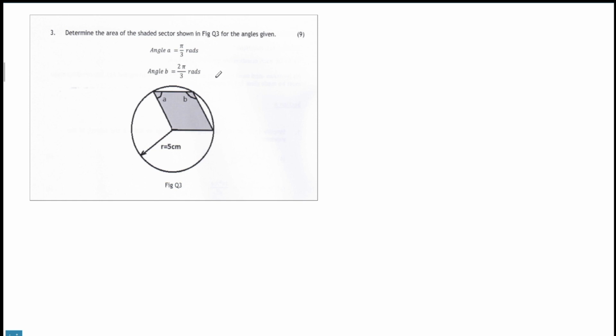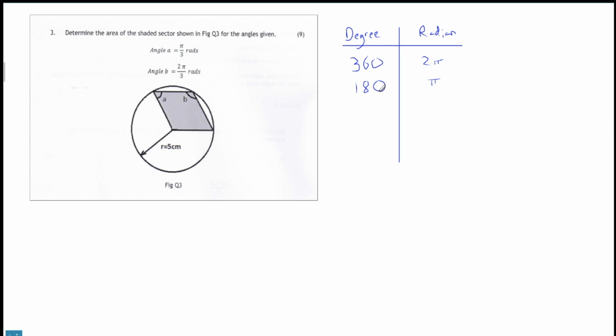There's a couple of things we need to know about this. Like pi over 3 radians. I guess we're not really used to thinking in radians, so we can write degrees and then radians. We need to know one bit of information about degrees and radians, which is in a full circle of 360 degrees, there are 2 pi radians. So I can keep cutting this up. I can cut it in half. Half of 360 will be 180. And half of 2 pi will just be 1 pi radian.